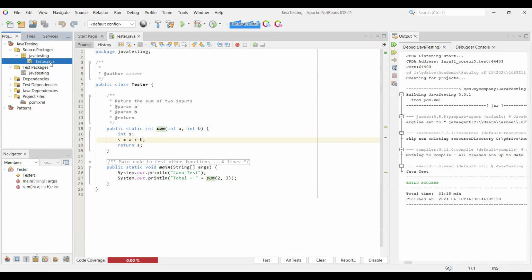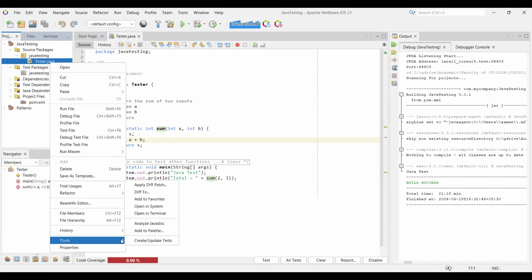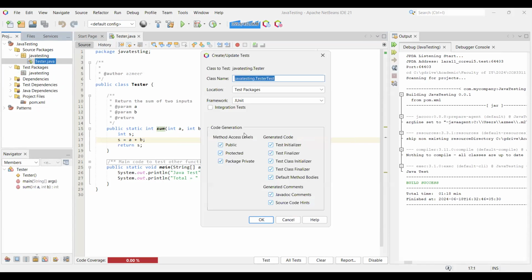So I'm going to create test cases automatically. So I'm going to say tools, create test, and then how do I want it? Do you want the initializers, finalizers? I don't think I need any of this. Default method bodies. Okay, let's see.